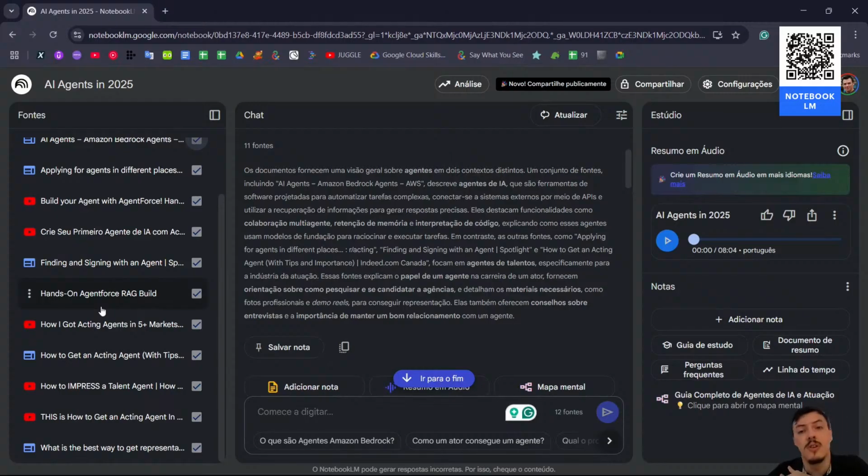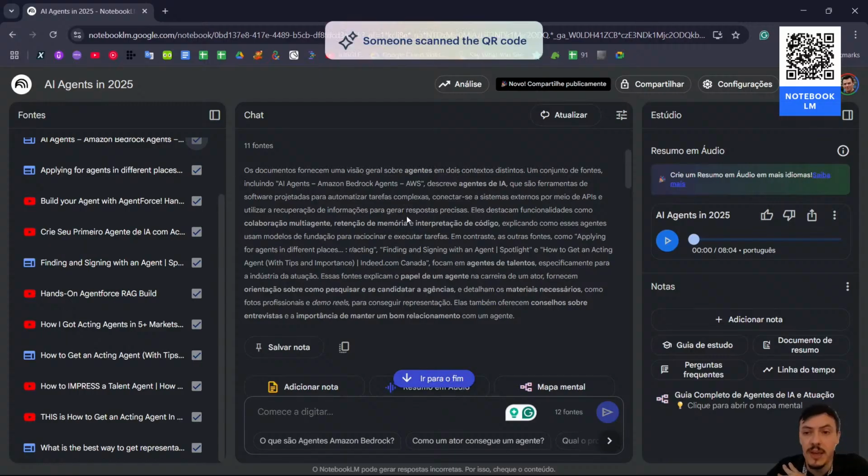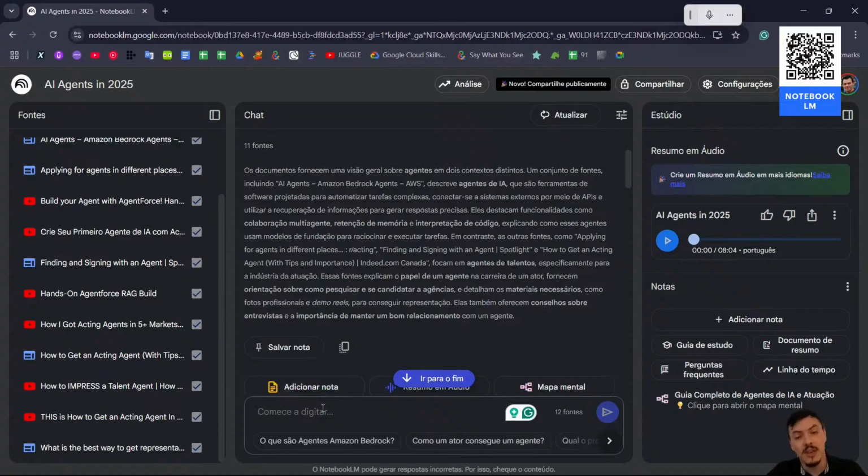So if you are working with maybe a system that integrates with a foreign law system, with a foreign business logic that you don't master, you can put the source in either way and ask for the answers in your own language, and NotebookLM will do it for you. Okay. So also, again, you can generate podcasts of the information, you can summarize it, you can ask questions, and NotebookLM will answer your questions only based on the sources that you provide to it.